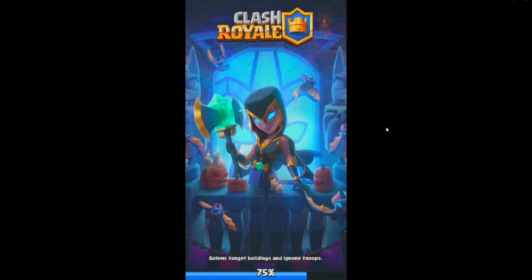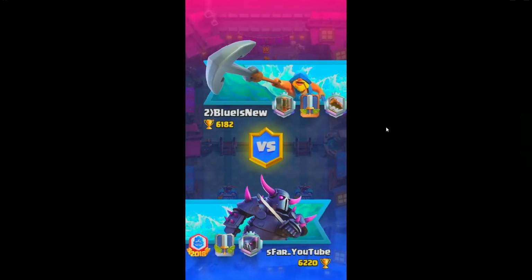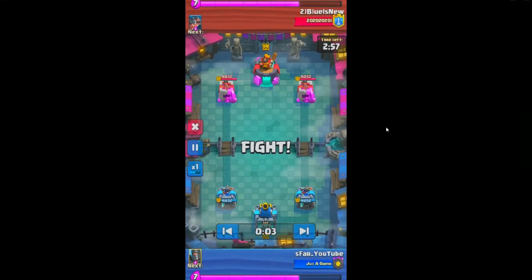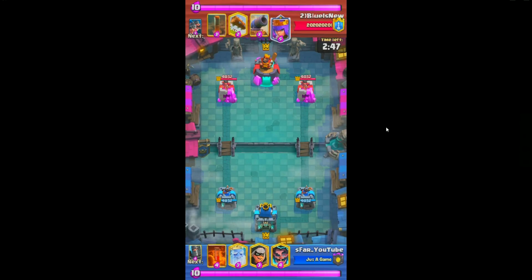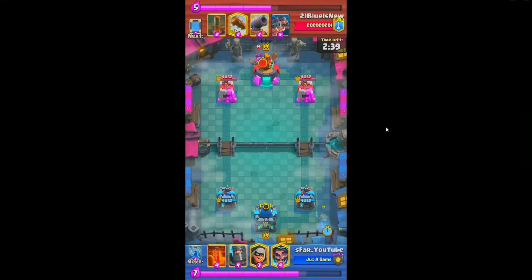And this deck actually does really good against Queen Piggies. I know that bridge spam usually loses to Queen Piggies with the Battle Ram, Fireball, or Poison minions. The P.E.K.K.A. variations can beat the Queen Piggies, but it's just really hard. You have to be the better player. You have to outplay them and use your elixir wisely.